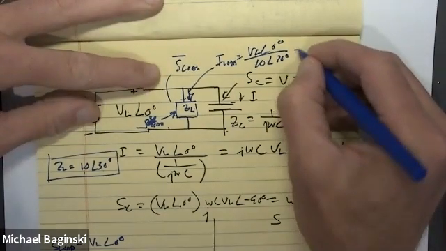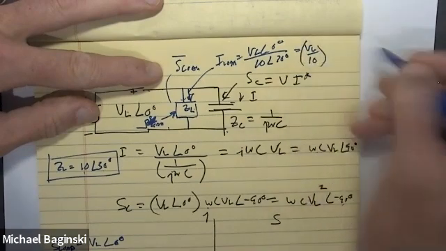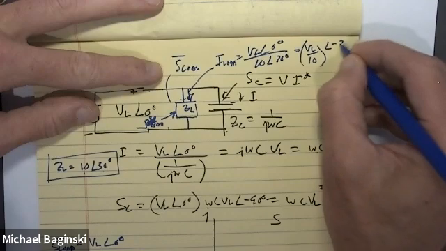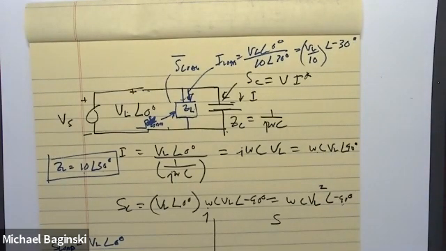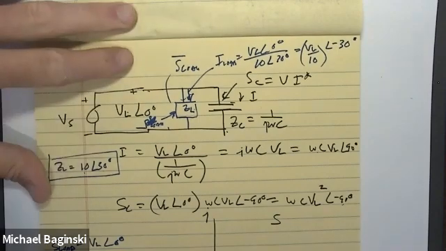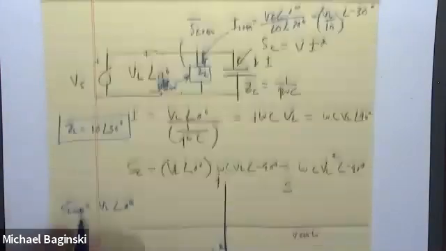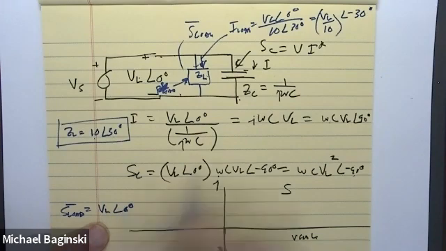So that's going to be what in terms of I? That's VL over 10 in terms of the magnitude, right? And the angle would be minus 30 degrees. Agreed? This is important. So the current would be lagging the voltage, as you've seen in most of your homework. Correct, class? Now, with that in mind, when I calculate the actual complex power associated with this load that I created, it would be that voltage times this conjugated.